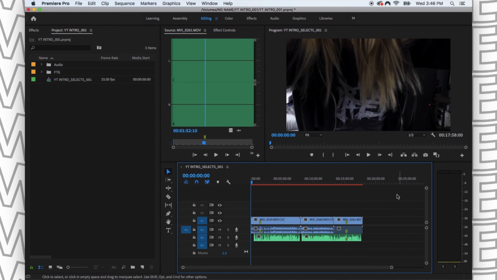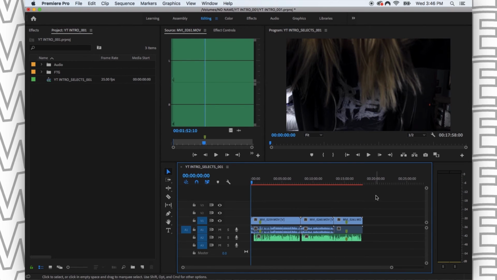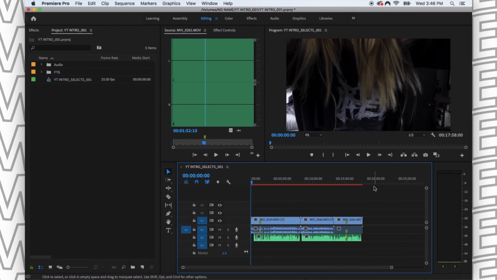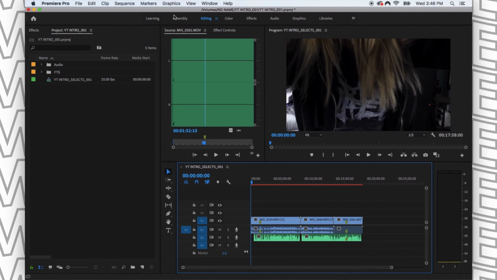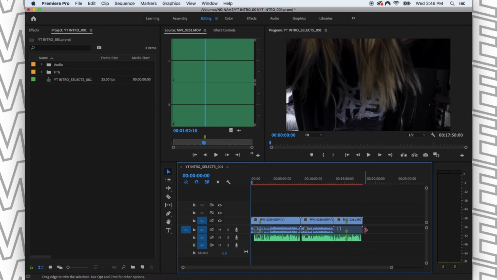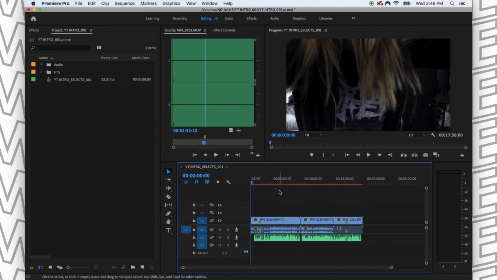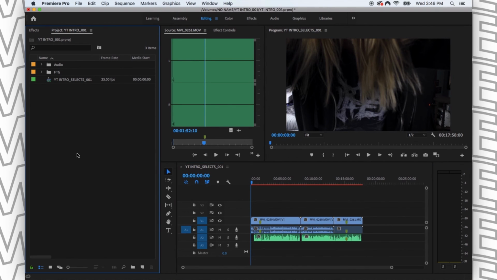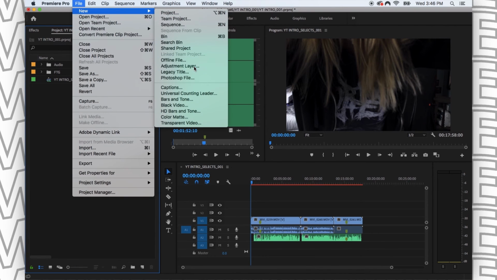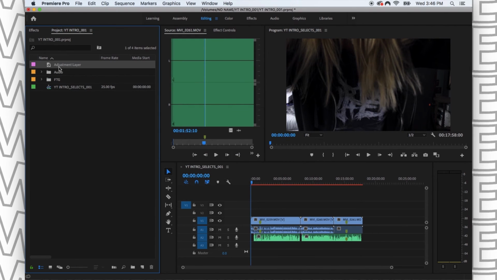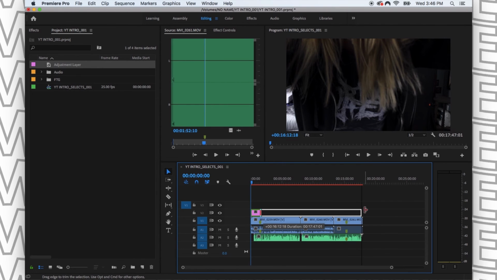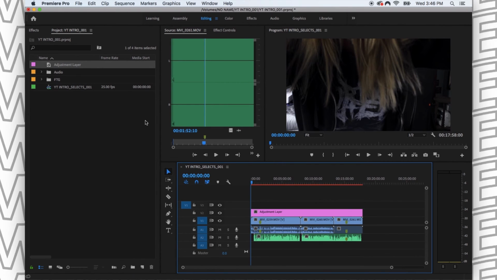Okay, so here's a fun little tidbit. Let's say you have a client and they want to kind of pull their own select. Sometimes they know what they shot and they want to give you time code. The easiest thing for you is to go through this process, remove all the gaps in the video, select your project window, file, new, adjustment layer, okay. Stretch it over the whole video track.